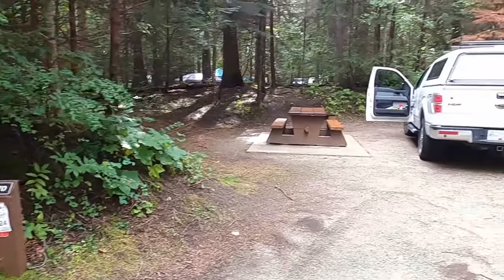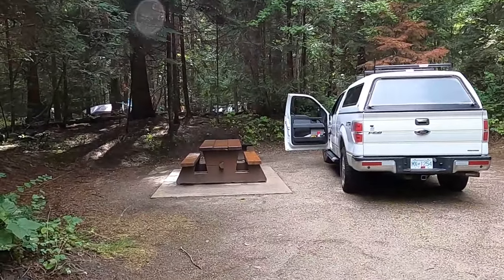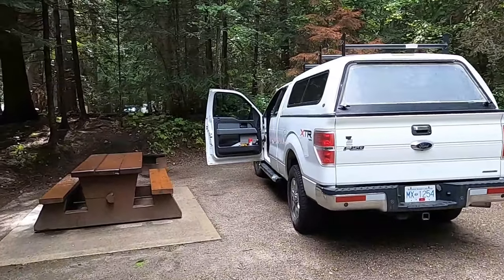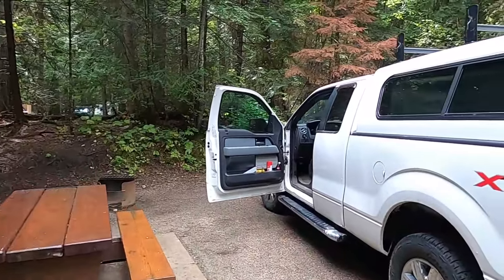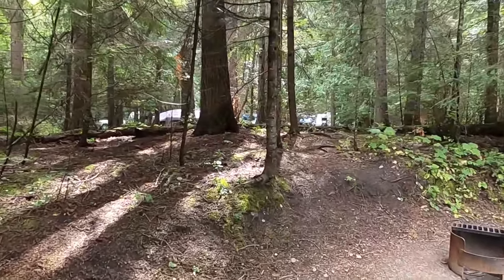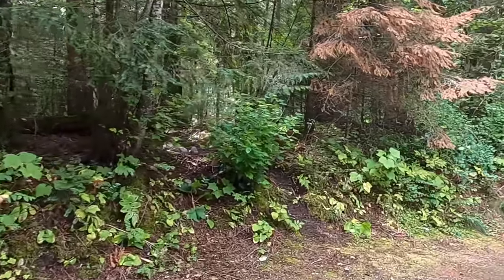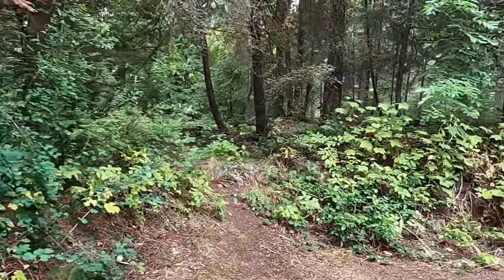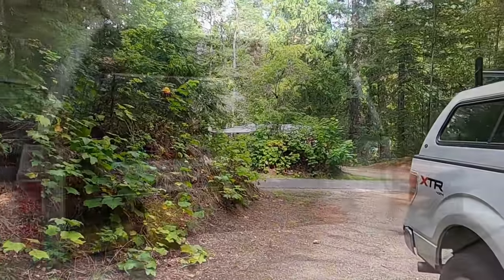Well, made it to the campsite. They had no power sites left. Things are already not going as planned, but hey, that's life, right? Just gotta rough it a little more. Get things set up. So there's lots of bears in the area, so be cautious. Check things out. Let's take it from there, see how it goes.